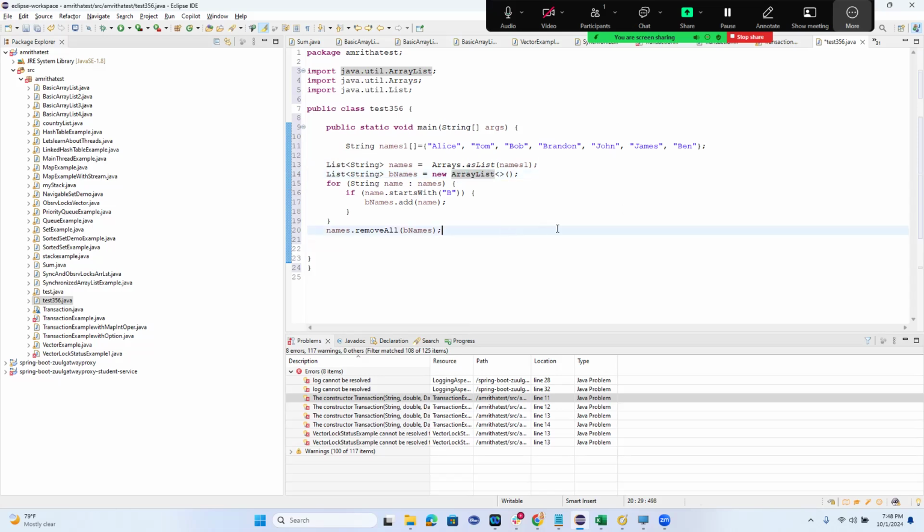Our objective is, if a task is given to us with for loops, how do you replace this with streaming operations? While we are doing this, we'll realize how we have to implement streams. So we have this enhanced for loop here, and the condition is if its name starts with B, then we add this to the B names list, and then we go to names.remove and pass this list. It's going to remove. Let's see whether this code works for us.